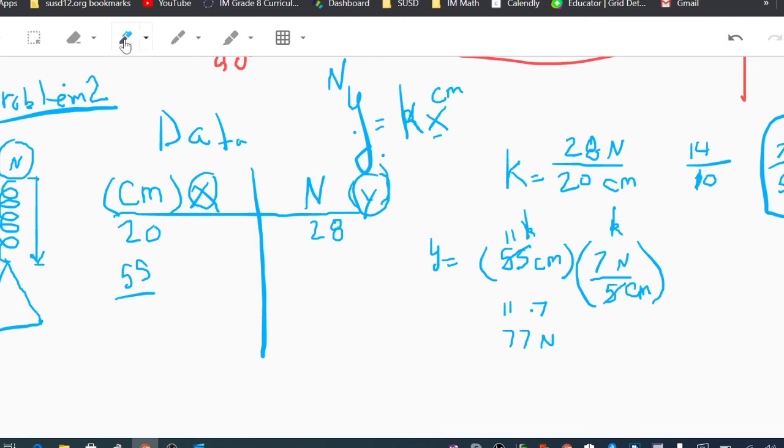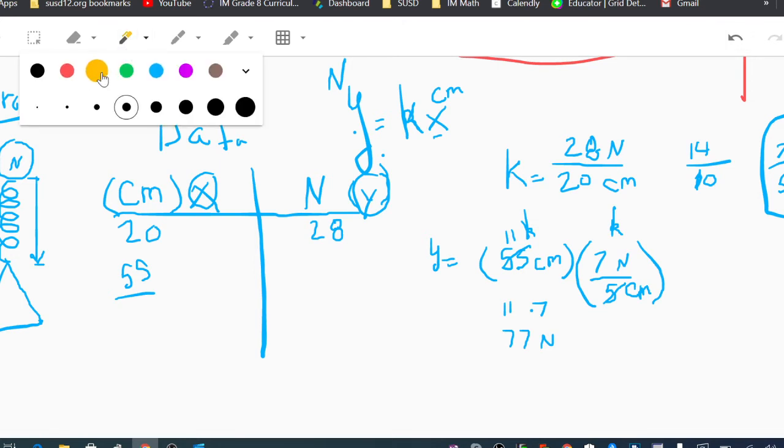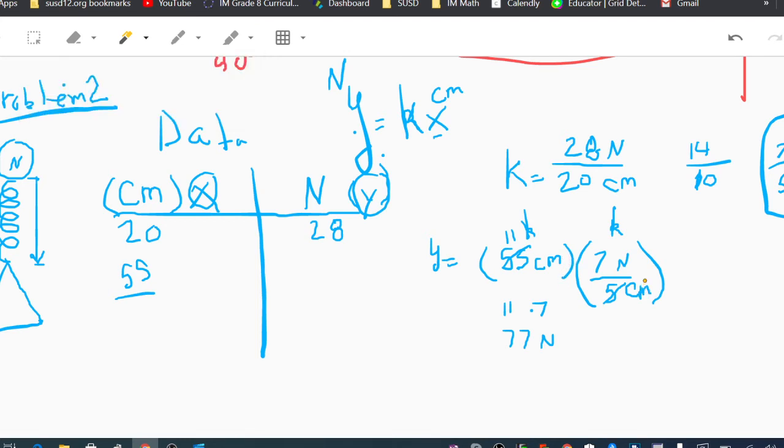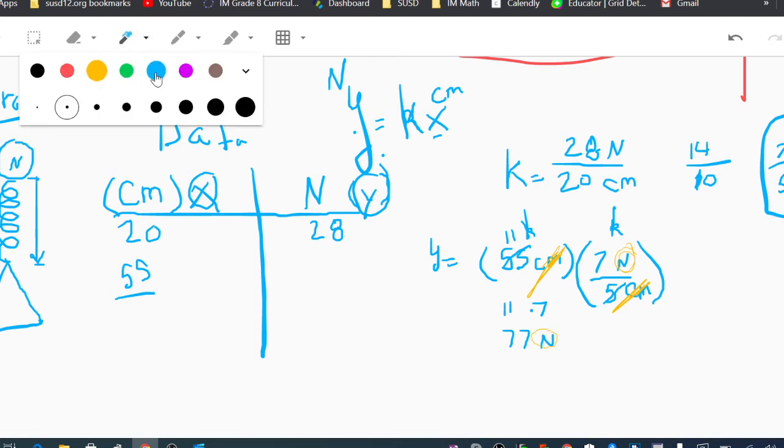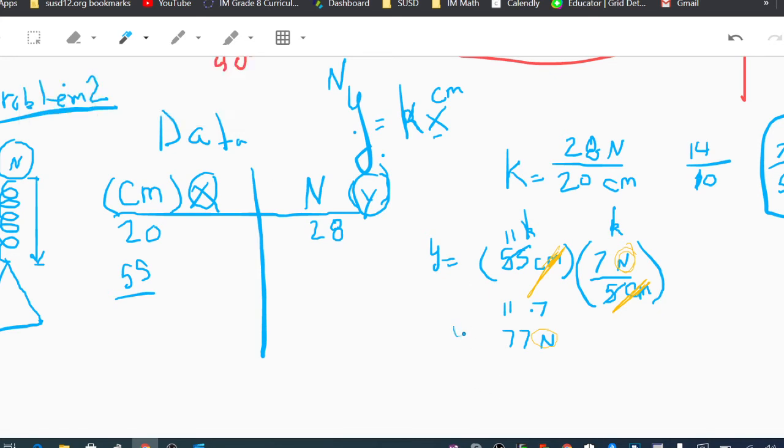You can check the units. If you have the units correct, if you did it correctly, your units will cancel out. See these centimeters here? That's on the denominator. And these centimeters here in the numerator, they cancel out. So what you're left with is the units of newtons. So you can check your units. That's called dimensional analysis, and you'll do that later in high school. Anyway, you can just remember the word now.